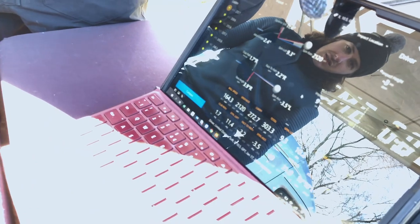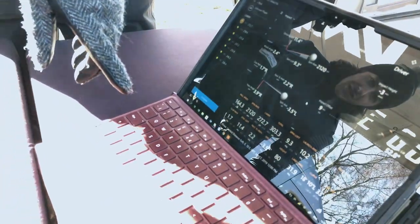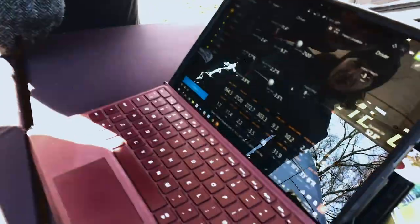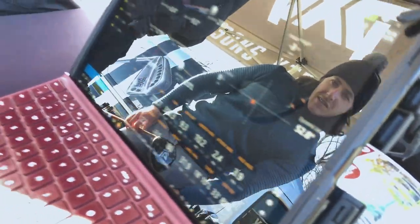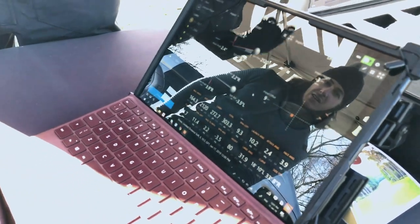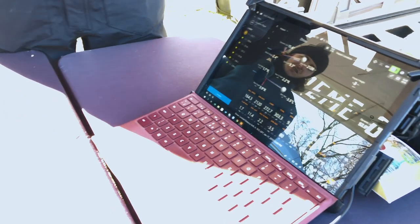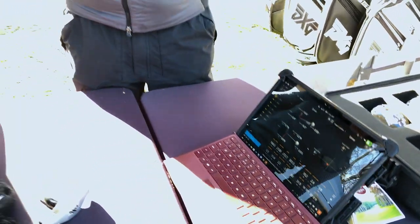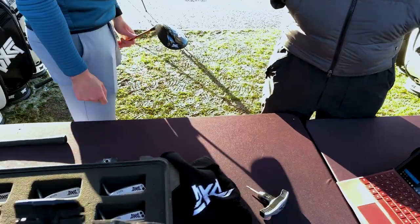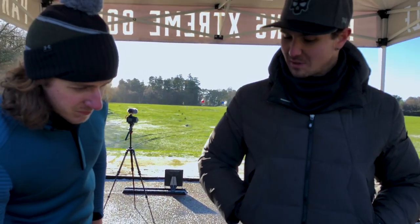Your driver spin's gone down to 2,100. Peak height is still a little low at 80 foot — I want to see it higher, but I just know that's how you're delivering it today. The good thing is you're just taking that spin down a little bit, so carry's pretty good. Carry will come up significantly when you flight it. At a total of 303 that's great because it's low spinning — it's going to run.